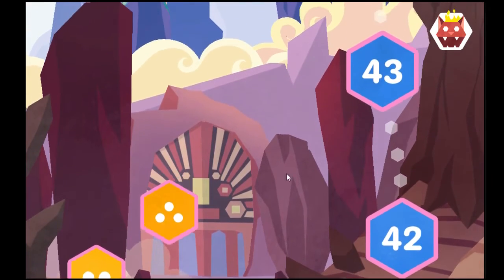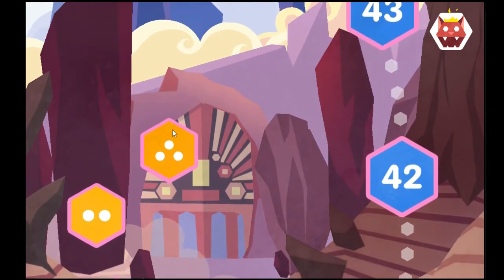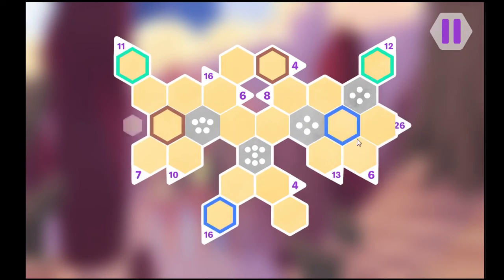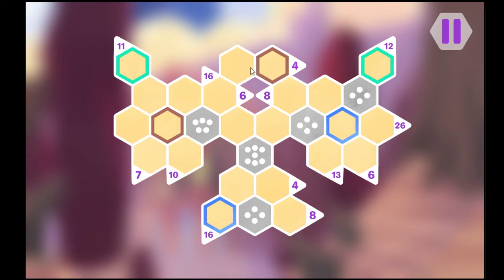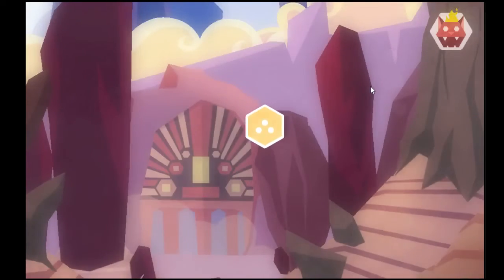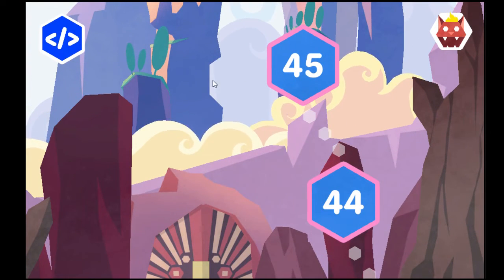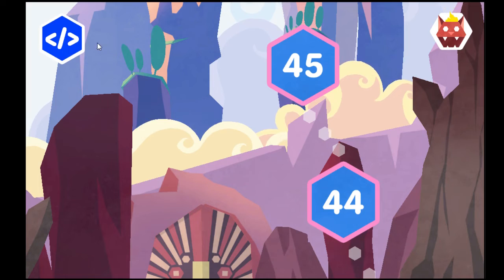So let's go up a little bit more. We have some more challenge levels. These definitely make use of all the different stuff set out so far. It makes you test your mastery, but it also rewards you for having done the mastery of all the levels. So we get up to level 45. That's it. I believe there's a bigger part to this game. Let's go ahead and take a look at the credits. Give credit where credit is due.